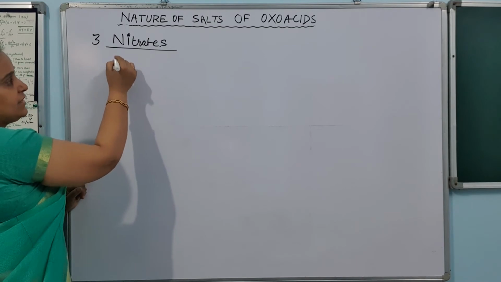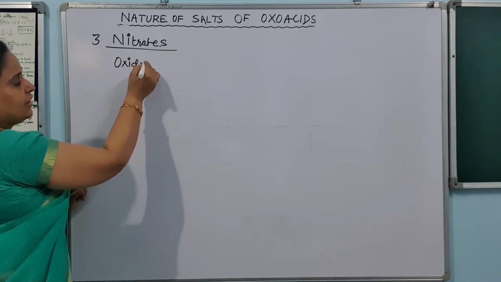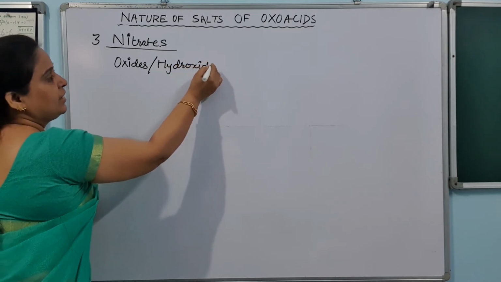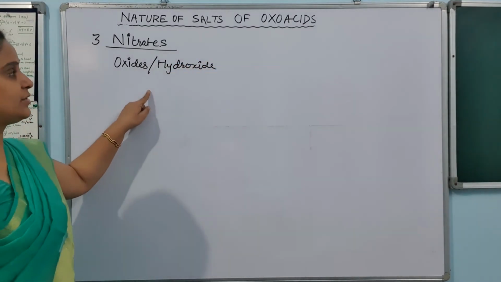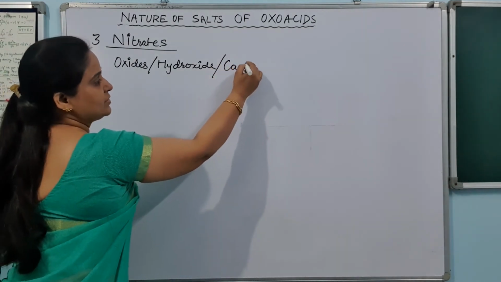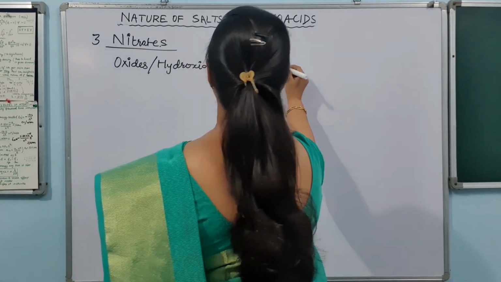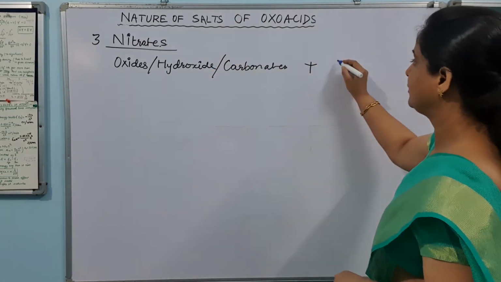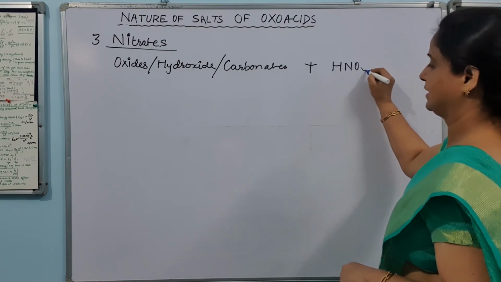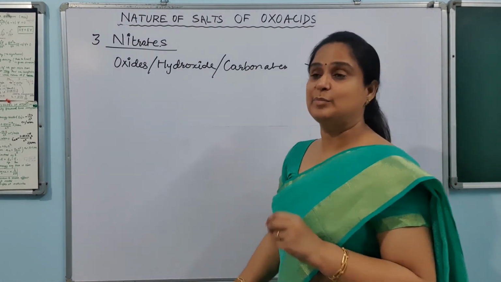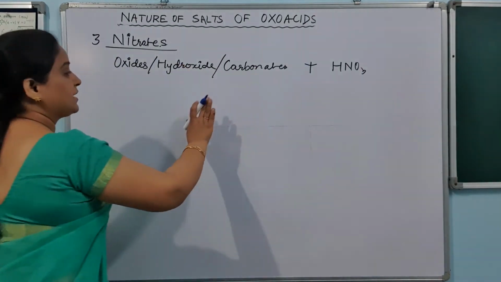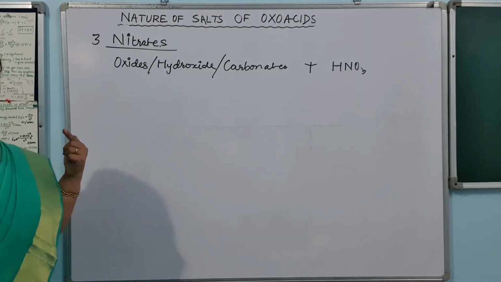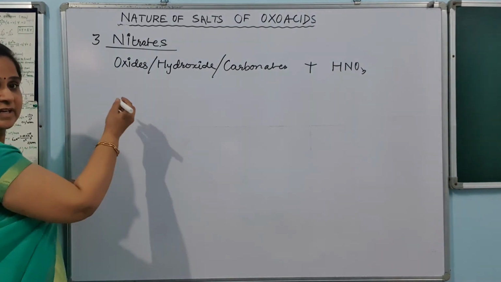If you want to make the nitrates, you have to take oxides or hydroxides. You can take oxides and hydroxides, or you can take carbonates also. And these you can react with what? यानी कि आप salt लेंगे and then you are going to react them with nitric acid and you can get the nitrates easily. मतलब oxides, hydroxides and carbonates की reaction nitric acid के साथ कराने पर you can get nitrates.